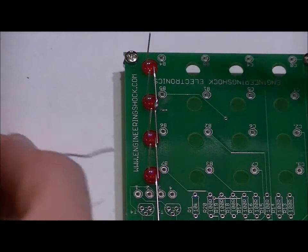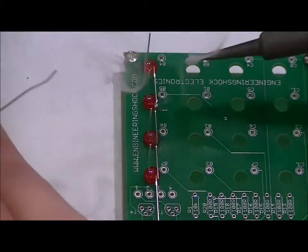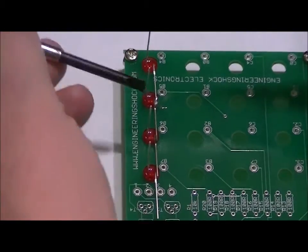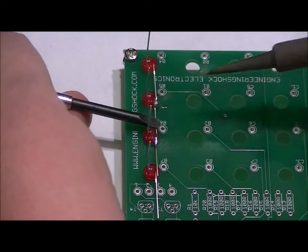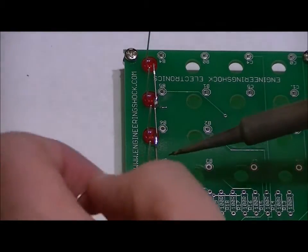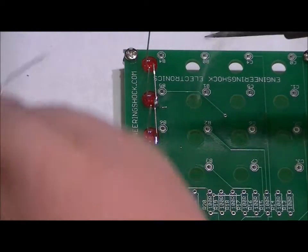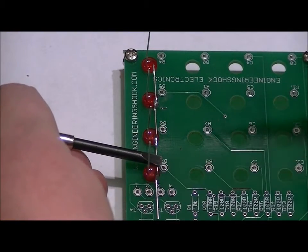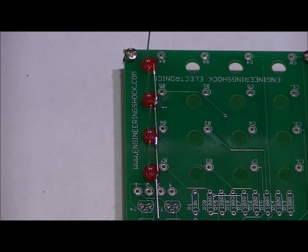to the next one. Also, while I'm soldering, keep in mind that you don't need to use this template. If you Google 4x4x4 LED cube template, there should be many there, and you can easily modify the size of them in Microsoft Paint or in another picture editor. So I'm almost done here. It's very easy. Add a little bit of solder, make sure that the lead is straight down. Hunky dory. Now what we're going to want to do is create 16 of those.